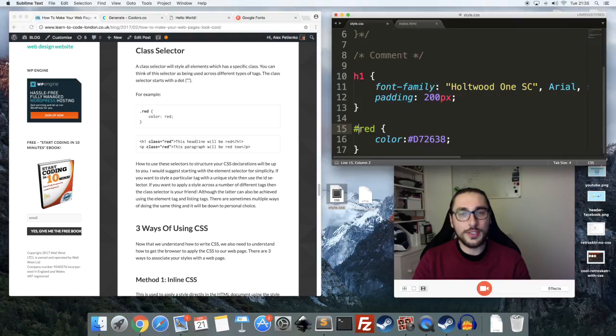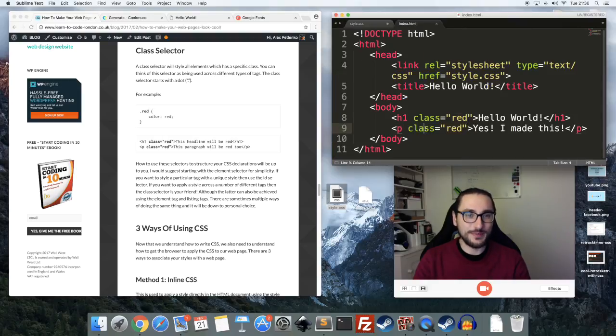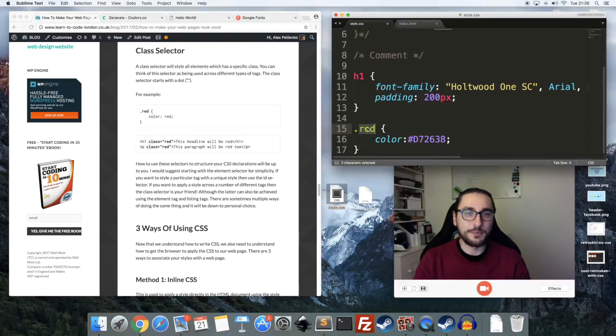And when you're using the class selector, you're using dot, and that will apply that style to the HTML elements using that particular attribute in the class. It will apply the style to those elements that have class equals whatever your word is there. Okay, so it's a little bit tricky to explain. Have a play around with it.